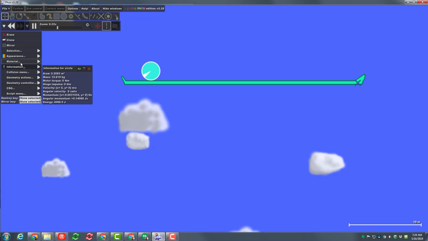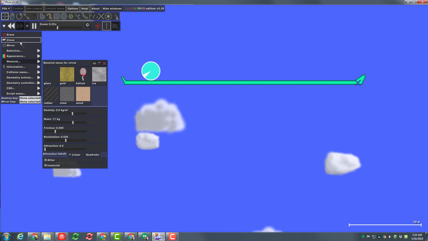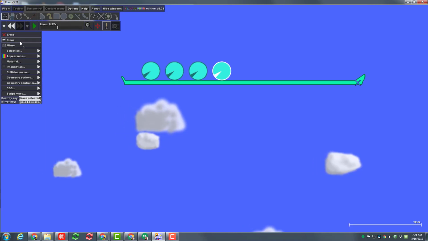and then we need to click on our spheres that we made, and I want you to clone it 7 times. If you make more than 7, that's fine. We'll talk about how we can use those later, but we've got to have 7.